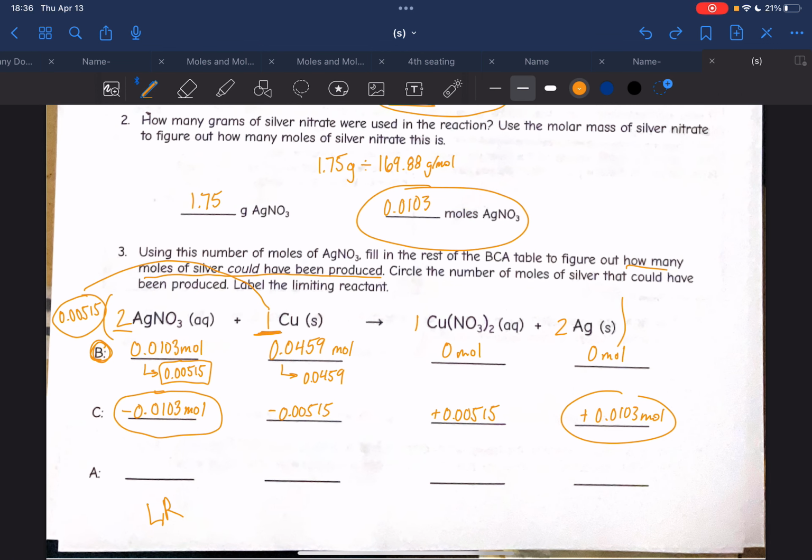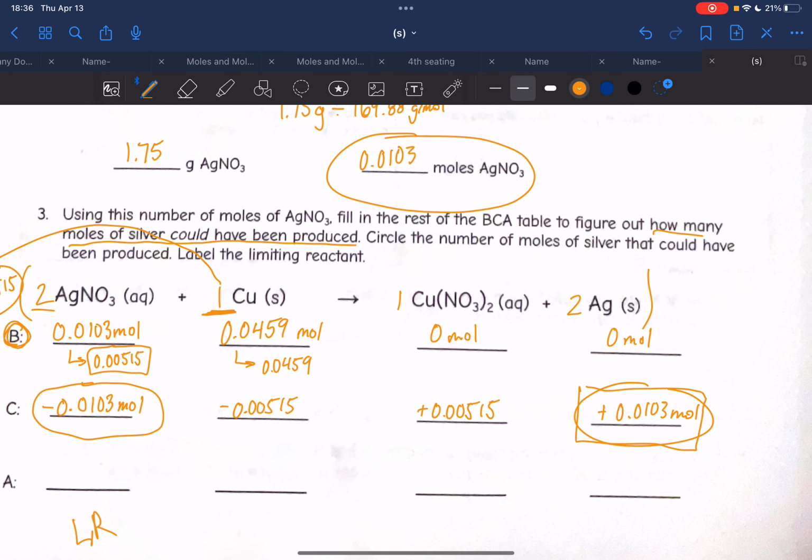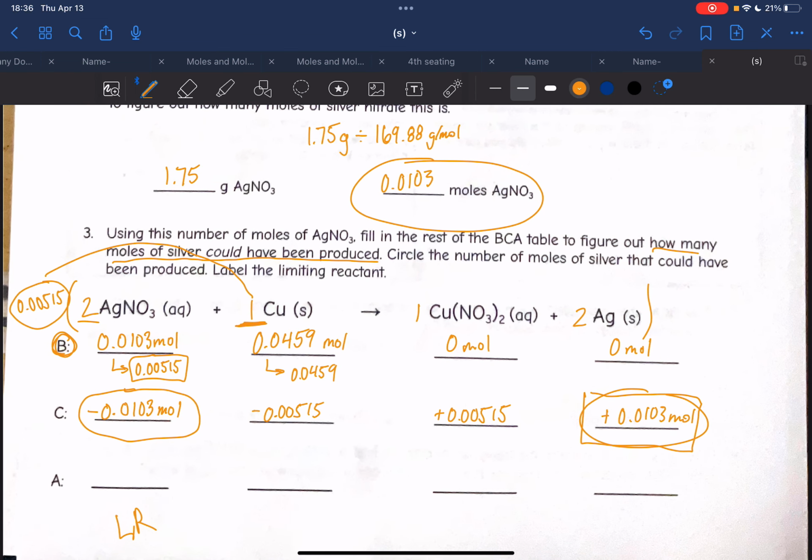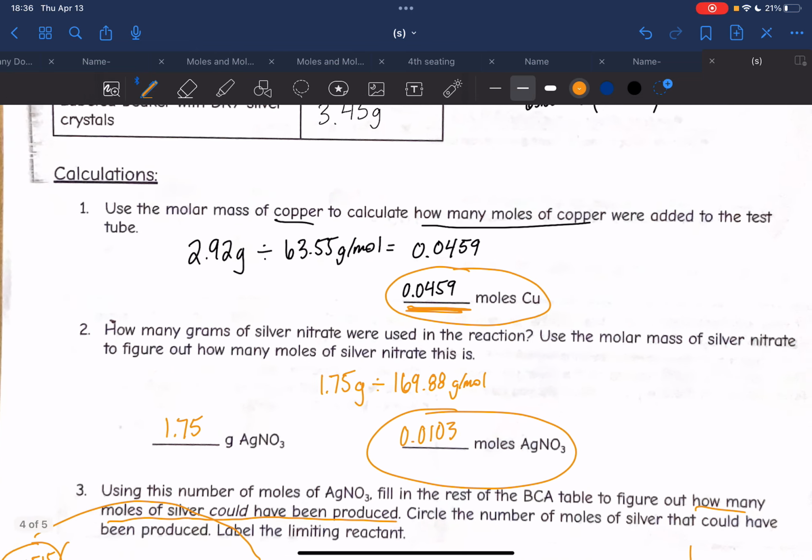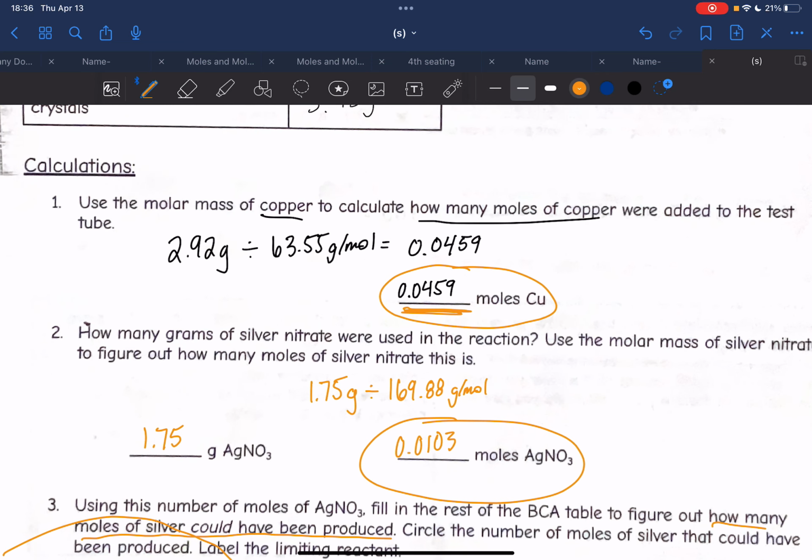Anyway, there is that. You should have a number that is roughly half of that, I think, if you're using your own data, because you had roughly half the silver nitrate that I had. The common mistakes that I'm guessing you might have made if you did questions 1, 2, and 3 yourself is maybe not balancing your chemical equation, 2, 1, 1, 2, or maybe forgetting how to convert grams to moles. I hope that's not the case.